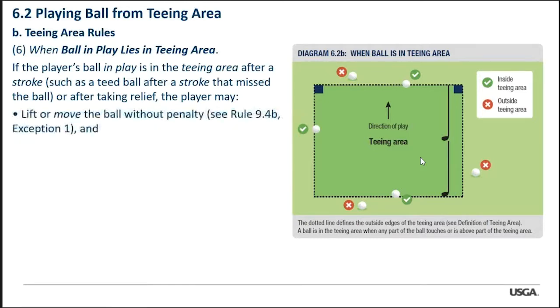So when that ball is in the teeing area, you may lift or move the ball without penalty. You may play that ball or another ball from anywhere in the teeing area, from a tee in the ground, or including playing it as it lies. And that example there is, again, if you swing and miss, you lay one, but now you've got these options. You can re-tee it, you can substitute it, you can lift, clean, and place it, kick it around a little bit. You can really mess around with your partner there because the ball's not in play.